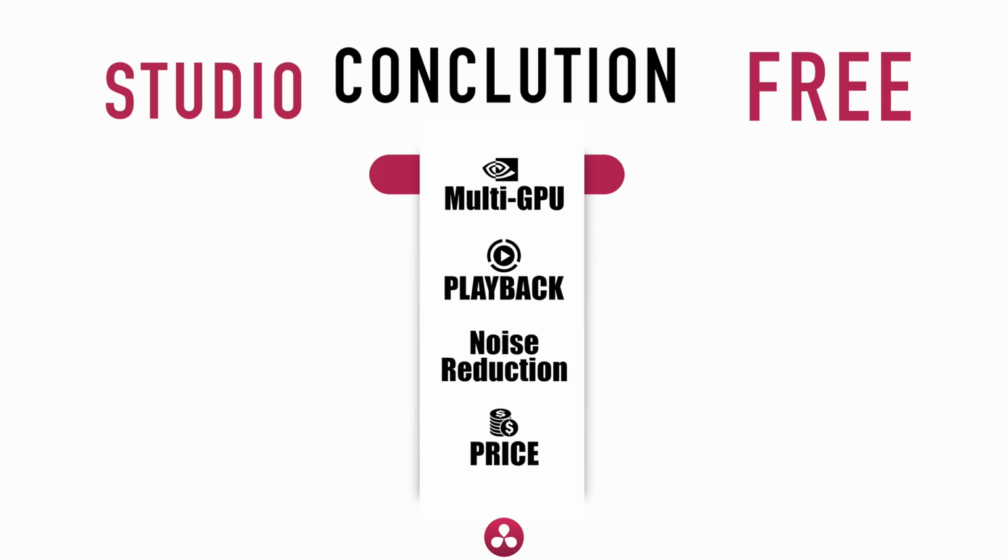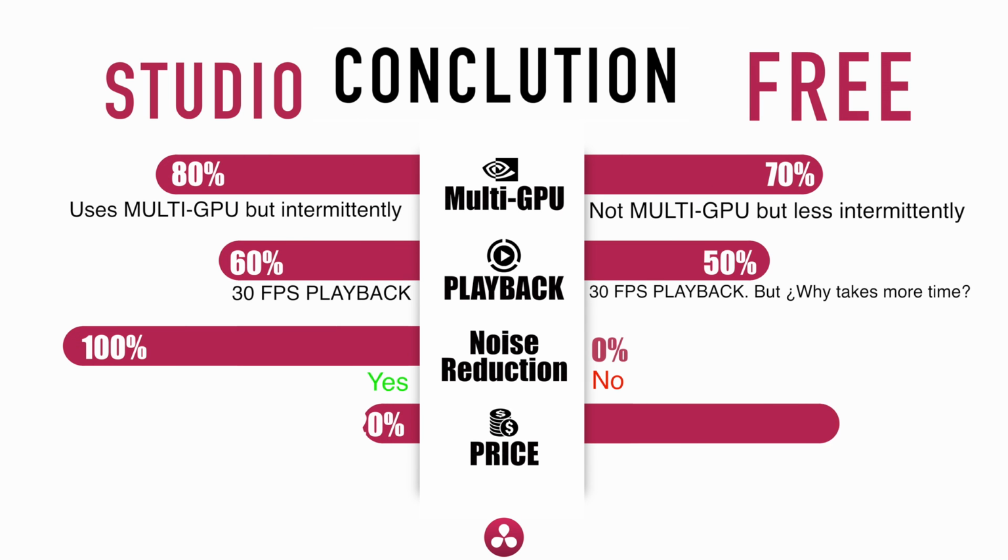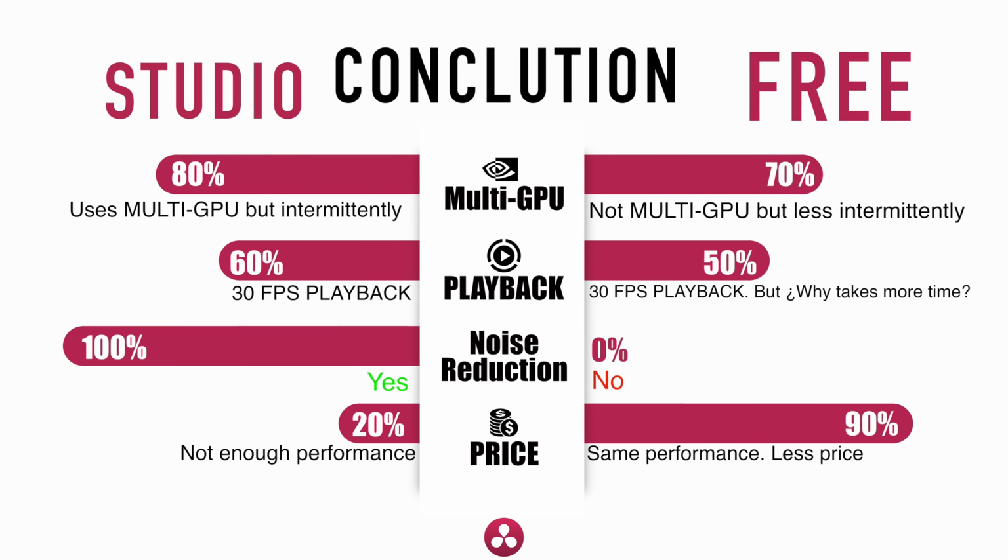Even though we're using four GeForce Titan of 6 GB, DaVinci only uses 100% of its performance when we apply noise reduction. The free version has the option of noise reduction, but it will only generate a big mark that fills the entire screen. Even though the studio version allows multi-GPU, it doesn't use the maximum performance of it. Even in the second version of the software, the 30 frames per second are going to appear green, you're not really seeing 30 frames per second.